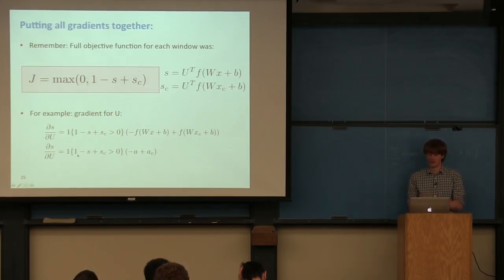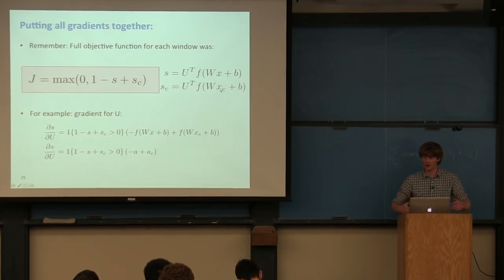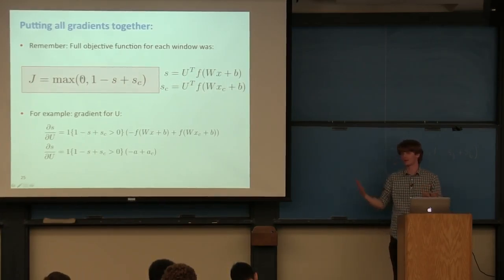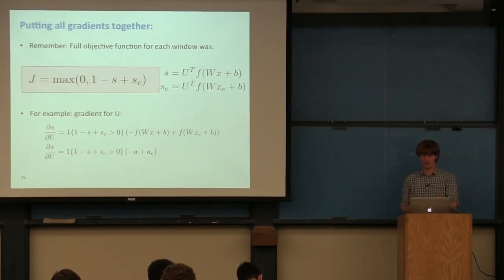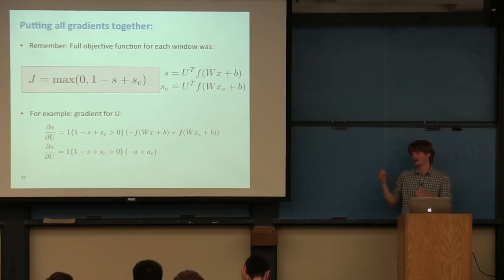One important step here is that we first do forward propagation: we take our window and the corrupted window, forward propagate them, and compute the scores. If 1 minus the score of the good window plus the score of the corrupted window is already lower than 0, then we just end up at 0. And then we don't even have to run backpropagation, right? The derivatives of 0 with respect to all these parameters are just 0. So we're basically done. And this is another huge advantage of using this versus the softmax.